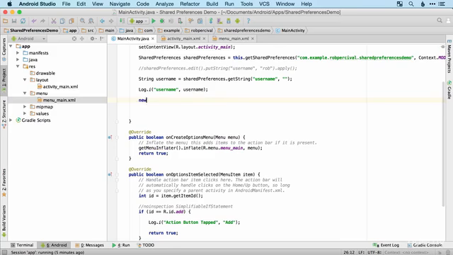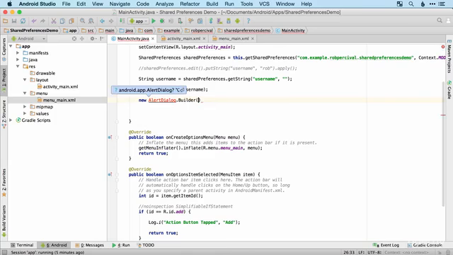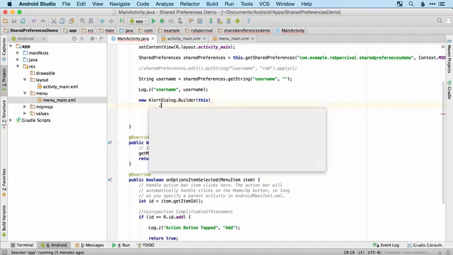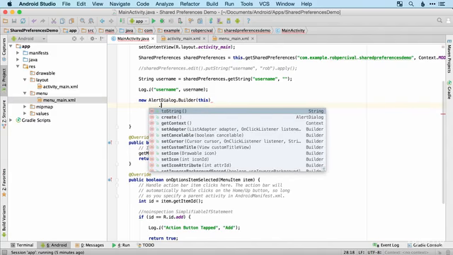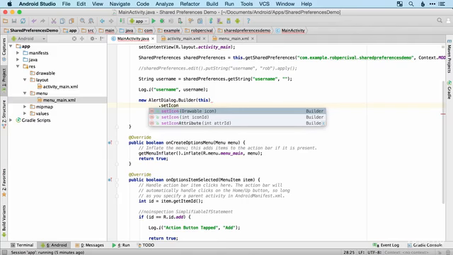That starts with new AlertDialog.Builder. So as you can imagine, this builds an alert dialog for us. A dialog box is one of those boxes that appears, usually that asks you whether you want to delete something or do something serious. And we're creating it within the context of the app, so that's this. And then we can actually do this all on one line, but usually we do it on separate lines to keep everything more straightforward, more readable.